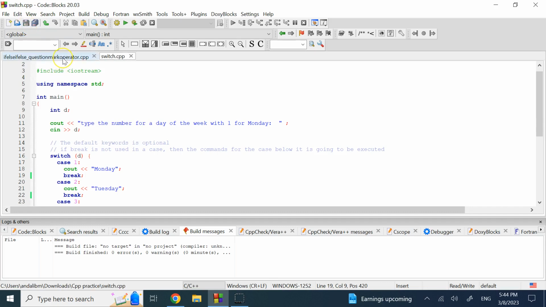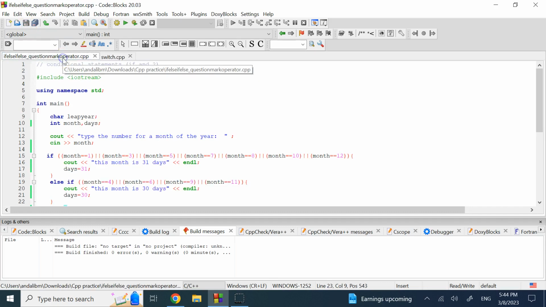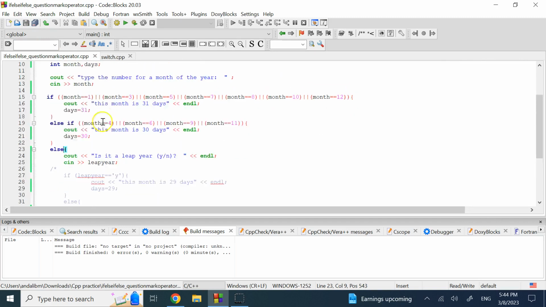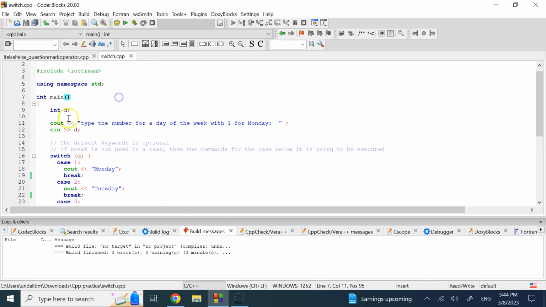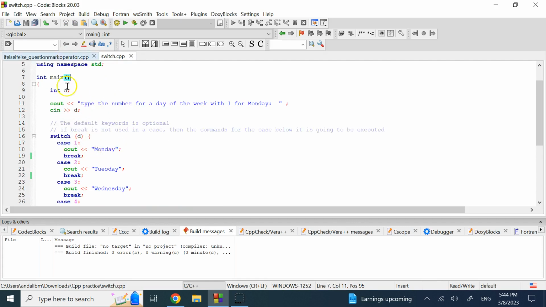It's a little bit, I would say, counterintuitive compared to if else. I personally would rather always use if else, if else. To me, that's the most intuitive, that's the nicest one. It's the most powerful one because I can combine logical values and I can make complicated conditions. In switch, you cannot do complicated conditions. All you can do is look at the different scenarios for the value of a single variable.